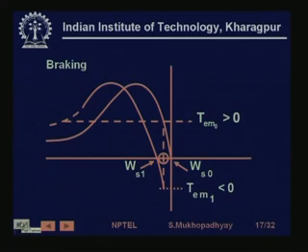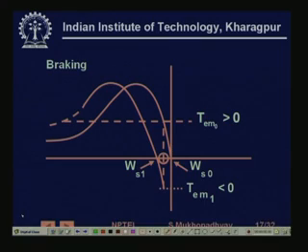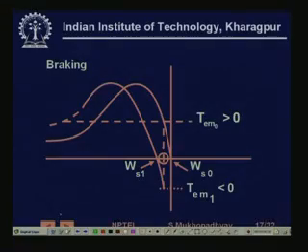Now for braking, you can do this torque speed control by varying the stator voltage and the frequency, and you see that you can also use it for braking. So let us take the case of regenerative braking. In this case, suppose that we were operating at this synchronous speed, or we were giving this sort of a supply frequency, and this was the rotor speed.